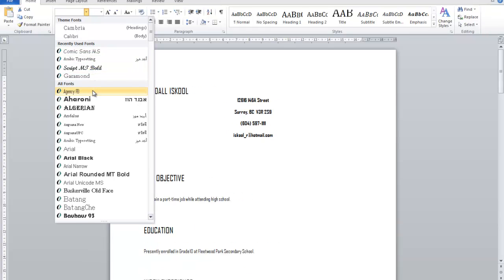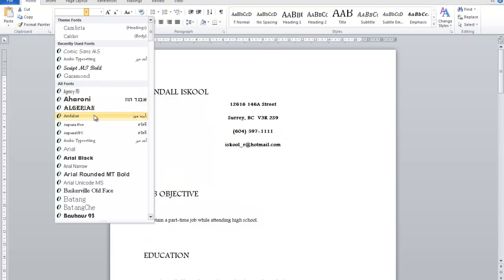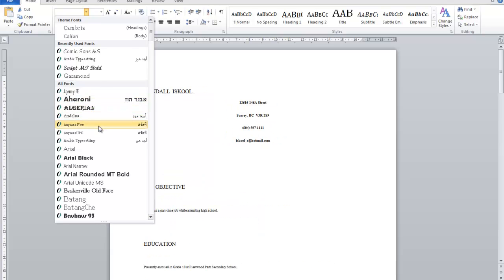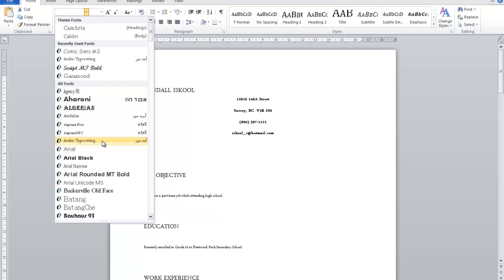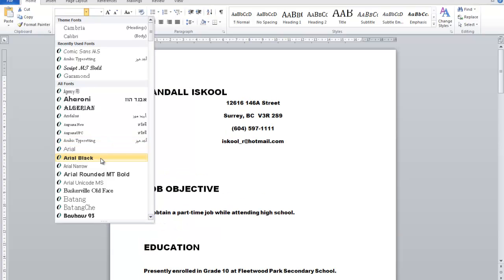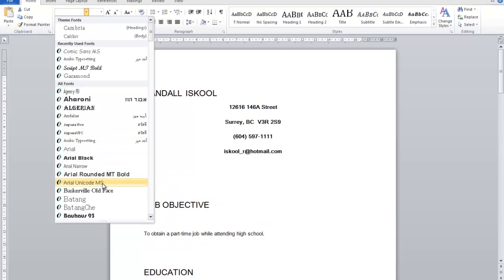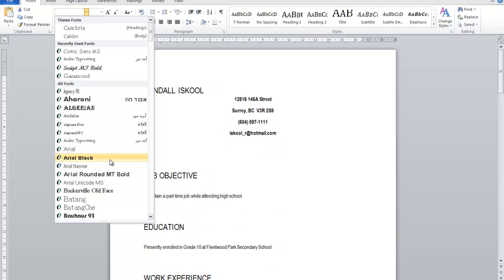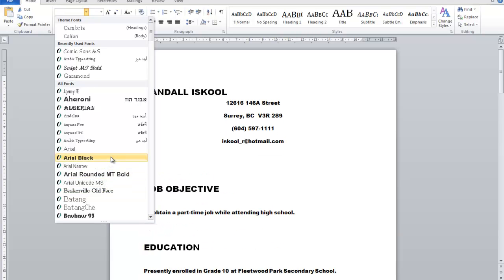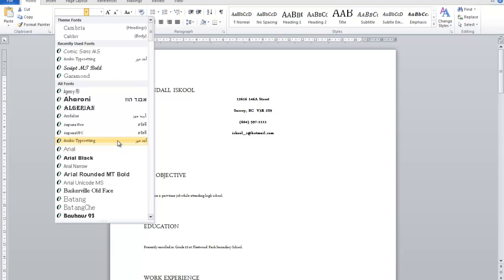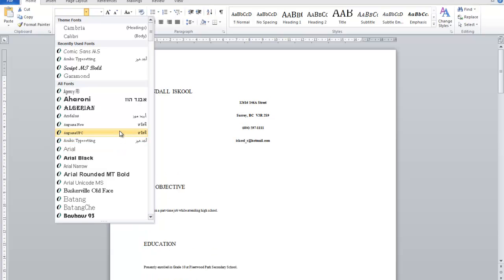It's actually more efficient to format your document after you've typed it all and figured out what you want in your document first, and then formatting should be the end part of your document. So you can scroll over and choose which style you want, and that style really does change the tone of the document and whether or not you want it to look professional or a little bit more decorative.